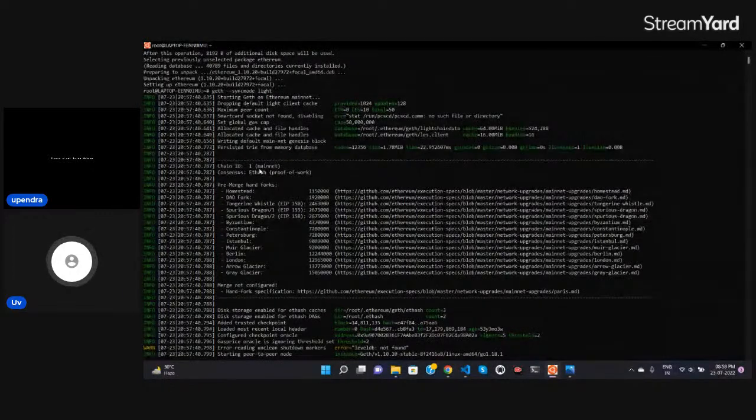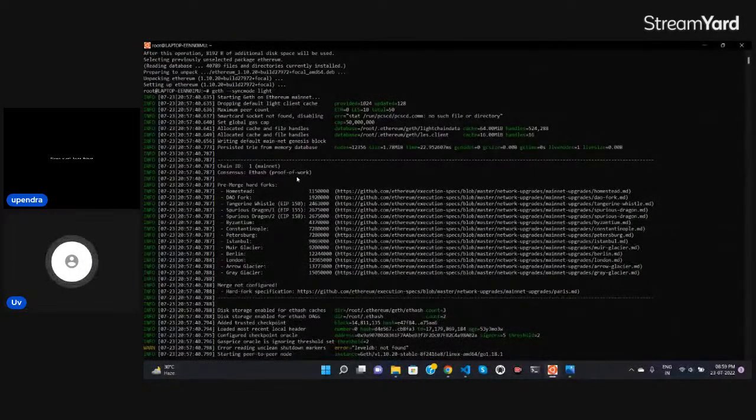It says the chain ID is very important. If the chain ID is 1, we are using the mainnet, the official Ethereum network, and if the chain ID is 2, we are working on Rinkeby. If we had put Rinkeby, then the chain ID had to be 2. So the chain ID defines which network we are communicating with, and the second part is the consensus, which consensus we are using.